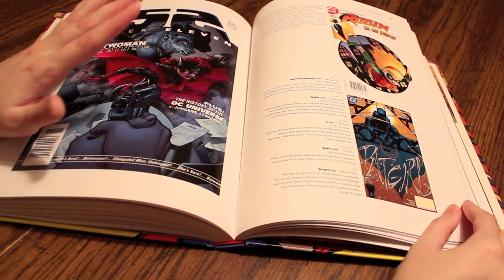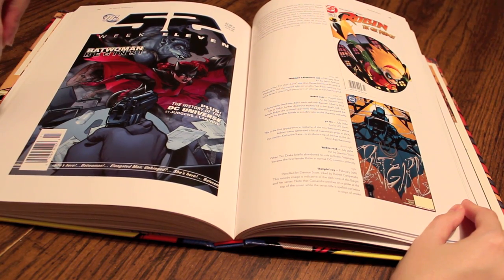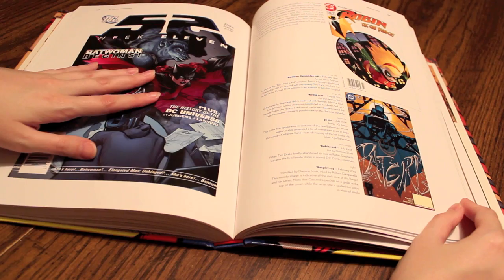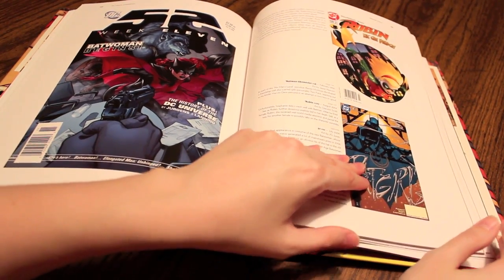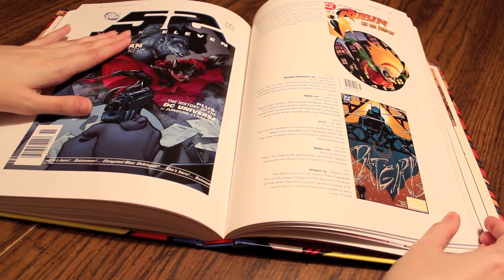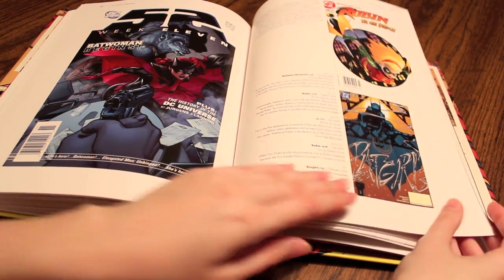Is it the first introduction of Batwoman? I'm not sure. Yes it was. The first appearance of Kate Kane as Batwoman. Made a big deal. Came out in 2006, I believe. And you can see her costume has changed a little bit since then. Not too much. The color scheme is basically the same. Same cape, although obviously mask shape and her discernible features have changed slightly as well.